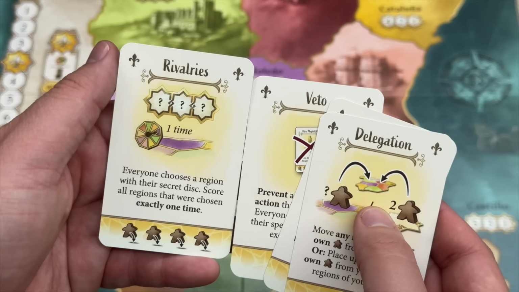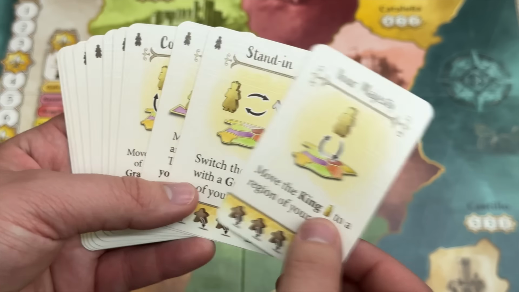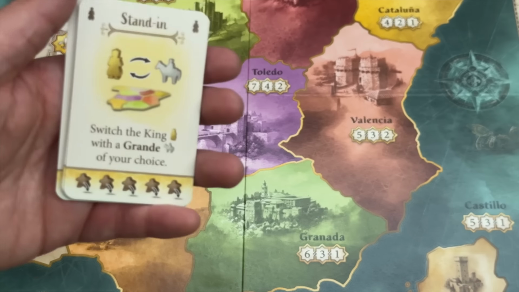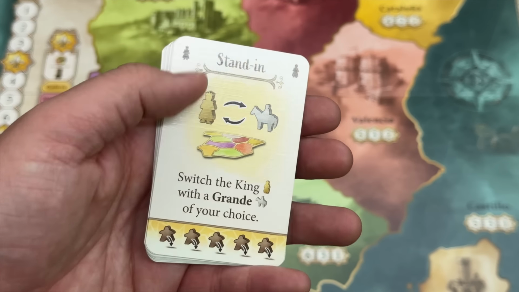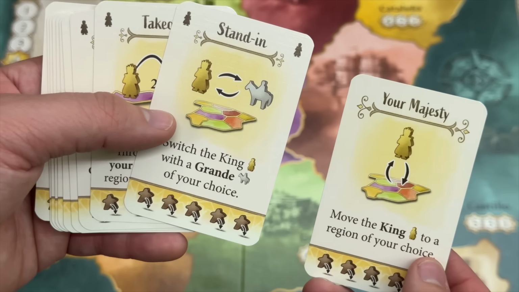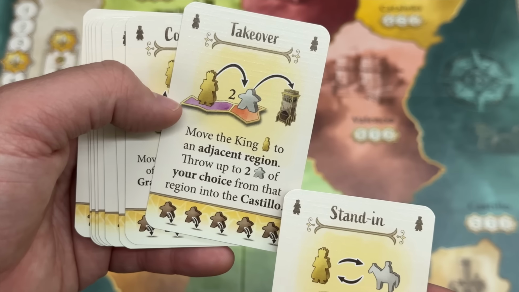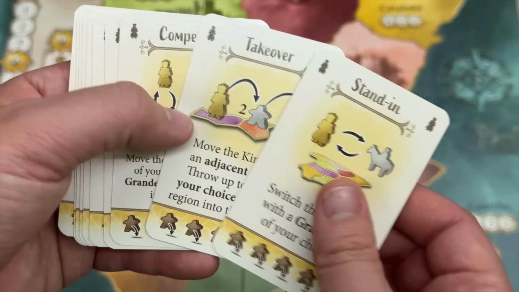So these were removed, but optionally you still have them and you can just throw them back in if you want. And the last module here are replacement cards for that card that I told you is consistent in games. You can remove this and instead play with lots of variety of 5 strength action cards here, where these are all going to move the king, as the basic card did, but it's going to do it in different ways. So for example, you can switch the king with a Grande of your choice. Move the king to an adjacent region, throw up to 2 of any caballeros into the Castillo from there.